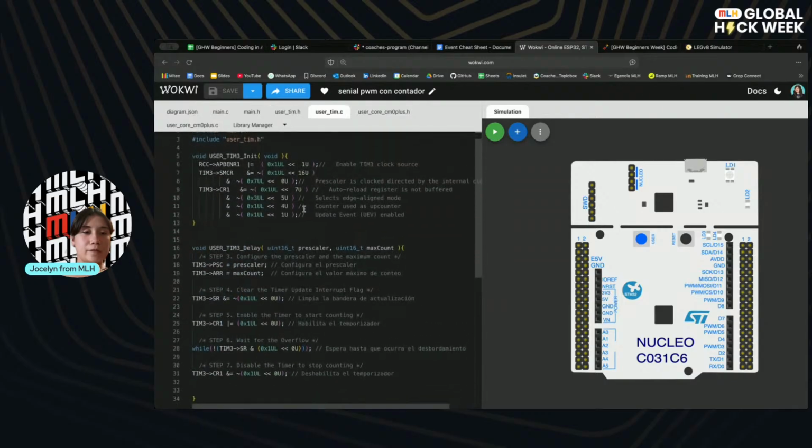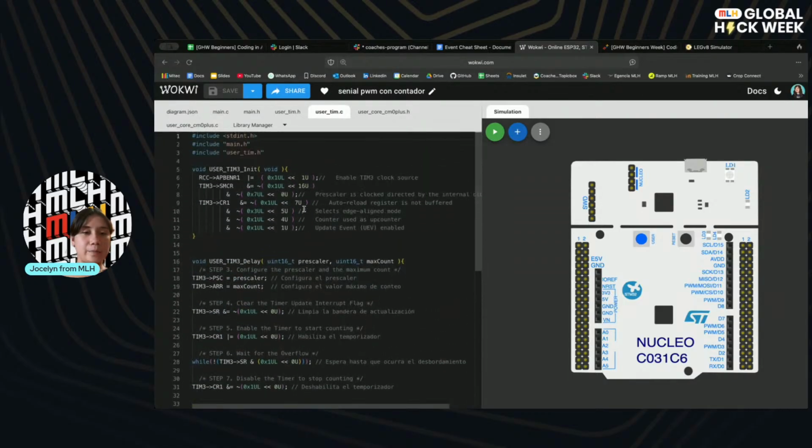Okay, and this is just to make the LED blink. I'm not going to explain the whole code, but you can have an idea that everything related to configuring different pins and output ports is using this notation.